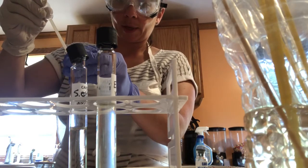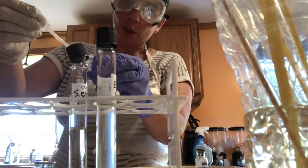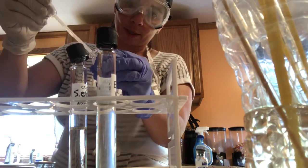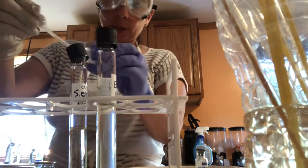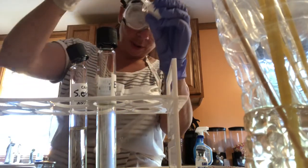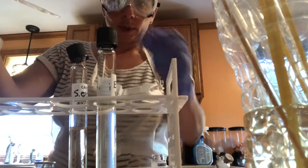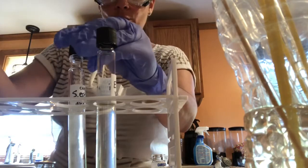Mix it by pipetting. And to not get air bubbles, you basically don't want to hear that, right? You don't want to suck it all the way up. Just about halfway up and then gently back down the side of the container. Up and down. Suck up all the contents in that glass vial. Okay, and then you're going to pipette it into the nutrient broth tube.